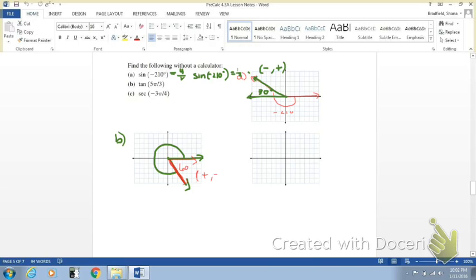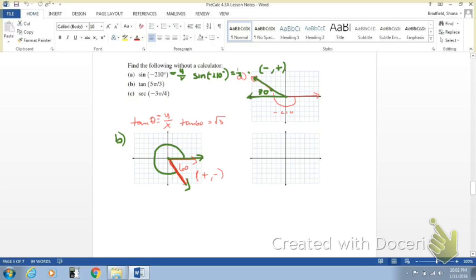So my terminal side, which is right here, is in the fourth quadrant, which gives me a positive x and a negative y. Well, tangent of theta is y over x. So I see I'm going to have a negative y. So whatever the tangent of 60 is, I'm actually going to have the negative of that instead of the positive. And tangent of 60 is square root of 3.